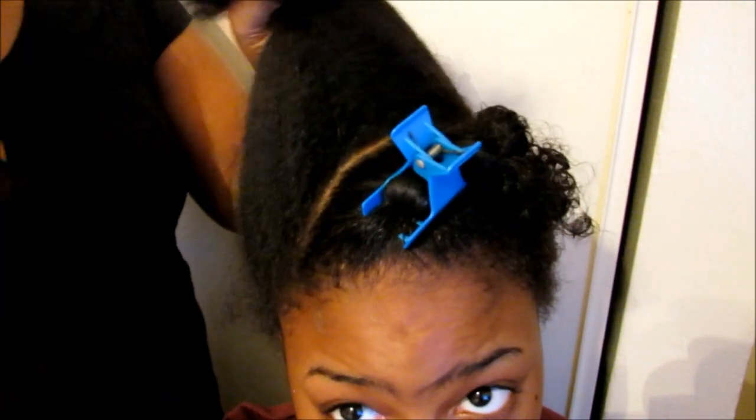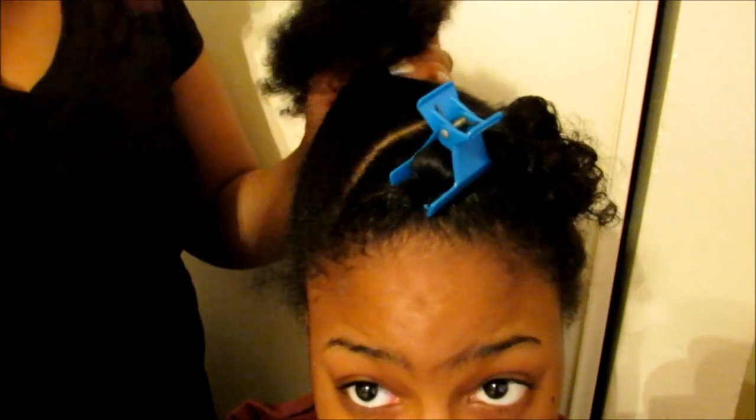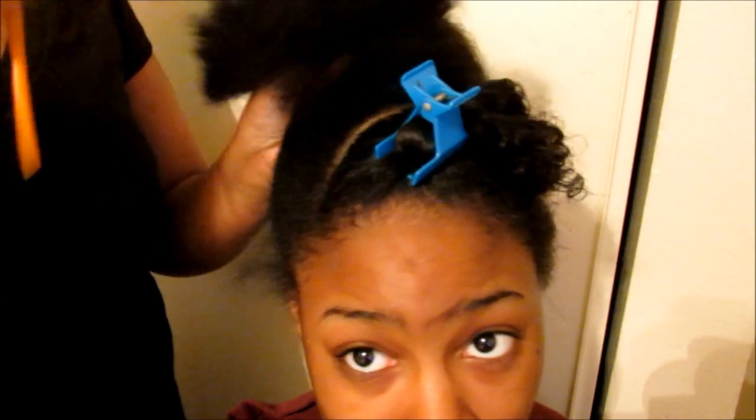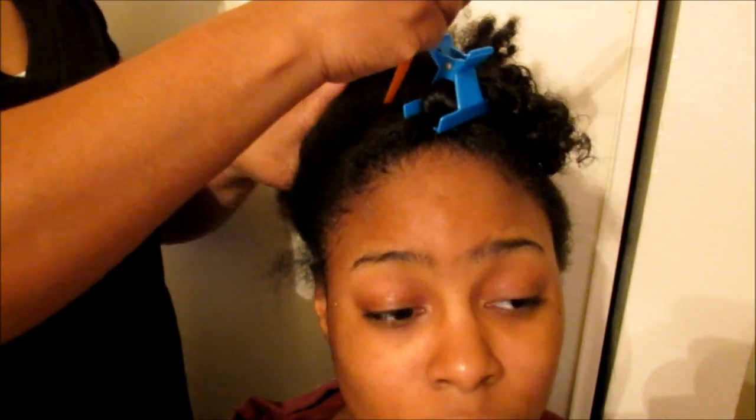I've got this section that needs to be detangled and conditioned and moisturized. I just part it off because I can't work with this whole section. It's too much hair. So you want to work with a little bit at a time. You don't want a whole bunch of hair because it's hard to detangle that way.